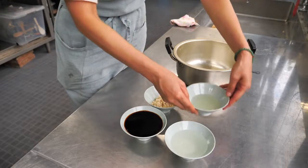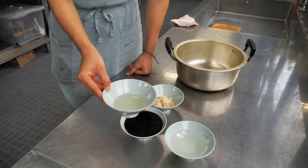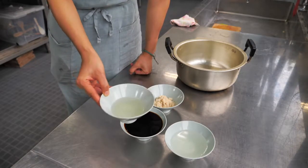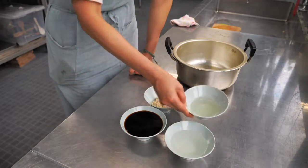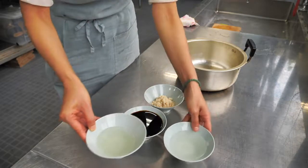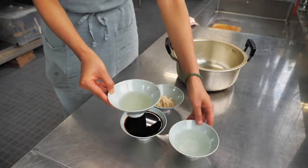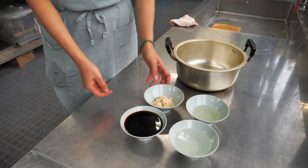wine. And mirin. Mirin is also a type of sake, the rice wine, but this is for cooking and it's a sweetener, so it makes it sweet. And it's a little bit thicker than the sake. It has about the same alcohol, so you need to cook off the alcohol.